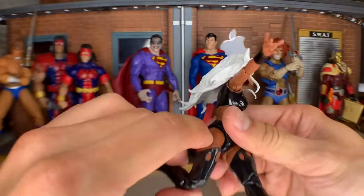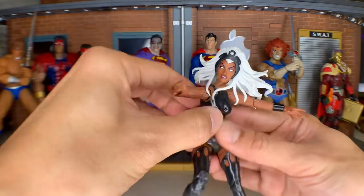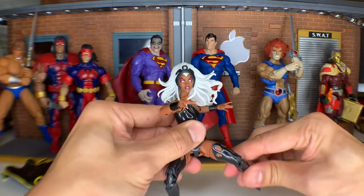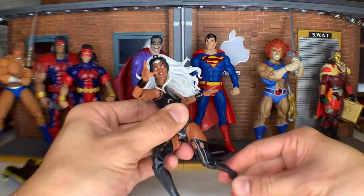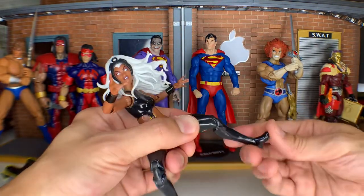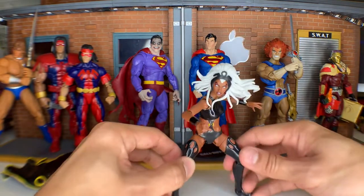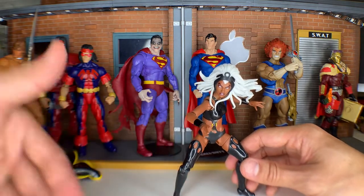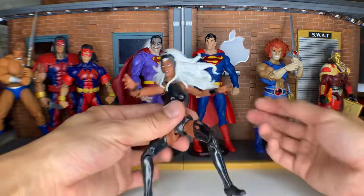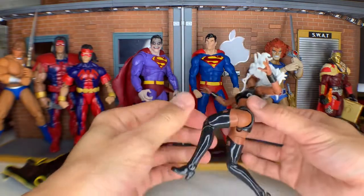Which is okay. It doesn't really get in the way of posing for Storm. In terms of posability, it's great. I love it. She can hit all the typical Storm poses that you would need. You're not gonna pose Storm the same way you would pose a Spider-Man or maybe even a Daredevil or a Nightcrawler, for example. So her articulation is character specific, as I like to say. And that's all I could ask for. You could get her into all the poses that you would have Storm in, right?